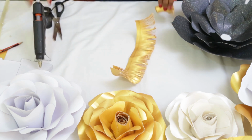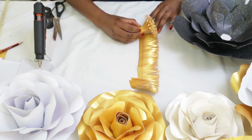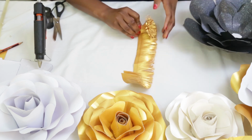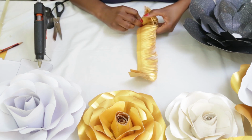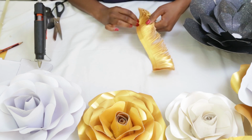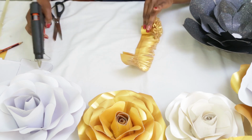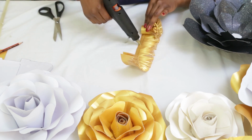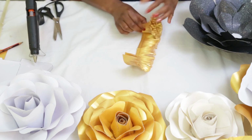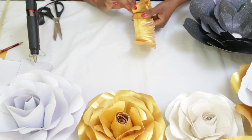So apply glue, then roll it. Roll it down, roll it down, roll it down.